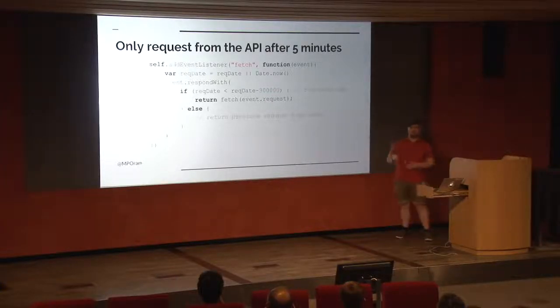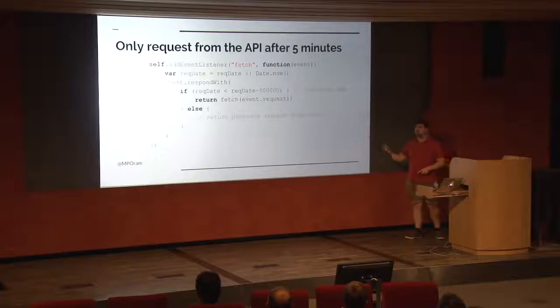There's no point in the user constantly refreshing because they're waiting for the new data and just hitting your server, wasting your traffic on AWS or whatever it is, when you know that the data hasn't changed. So we can implement here a very simple example of what we were looking at before. But this time we're just setting a date, checking whether the last request went out more than 5 minutes ago. If it did, then it goes and gets some new data. If it didn't, then it will just return the data that was in the cache.